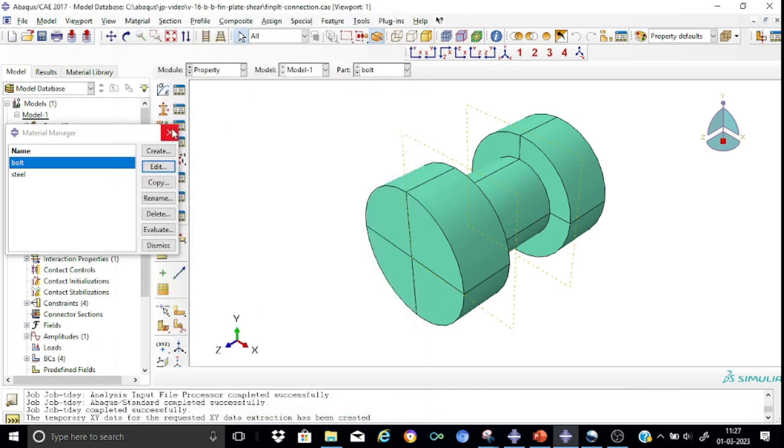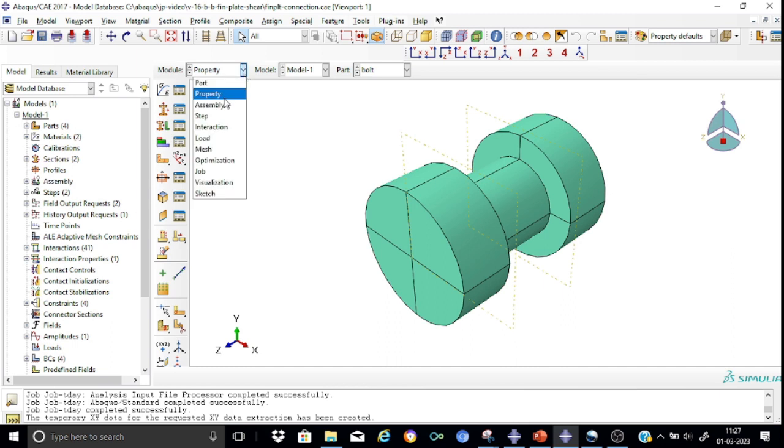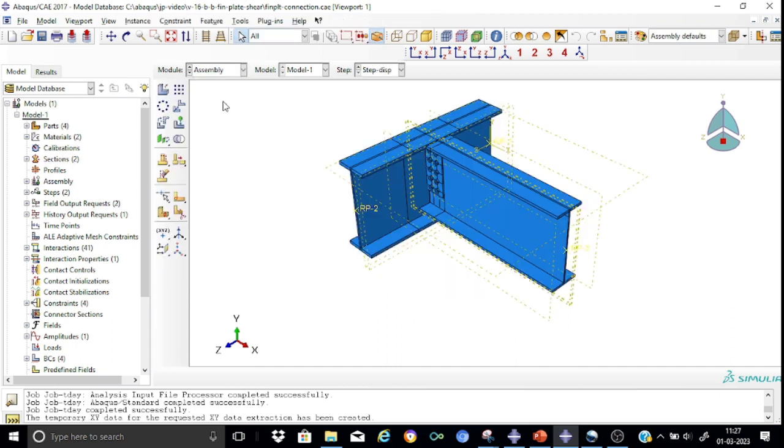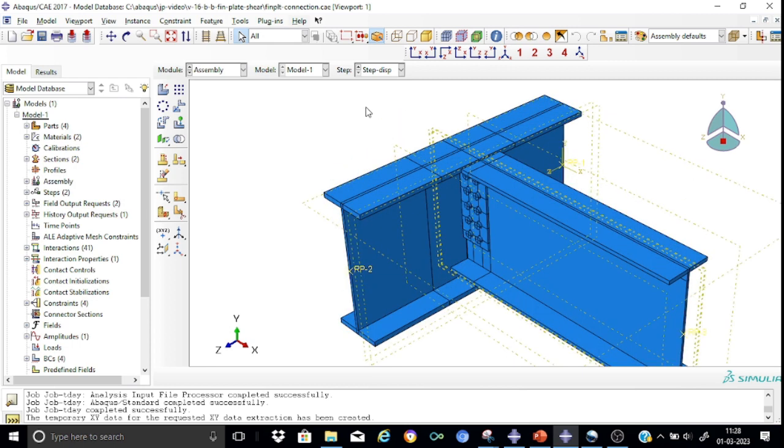Now the next one will be obviously the assembly, and please refer to tutorials 12 and 15. It tells you how the various constraints like the face-to-face constraints and the coaxial constraints are to be applied. And only the final model is shown over here. You can say that this is your supporting beam, and this is your supported beam, and this is the fin plate, right, along with the bolts. So if you want, I can just zoom it a little bit.